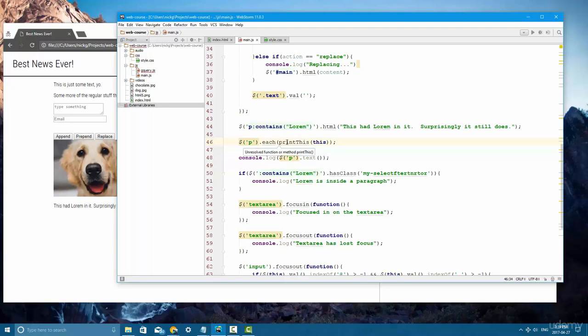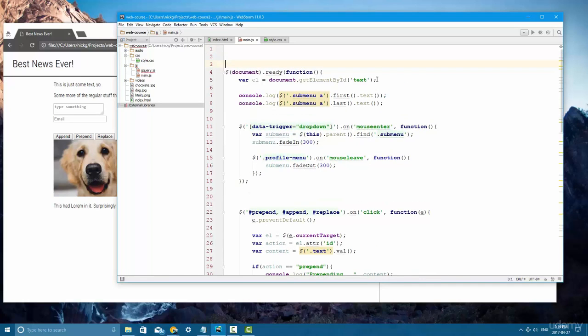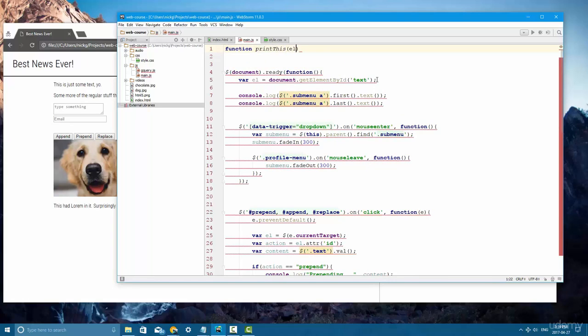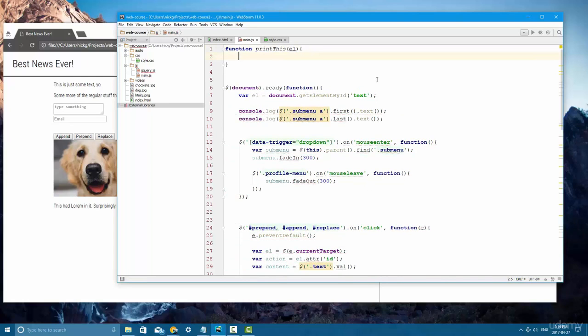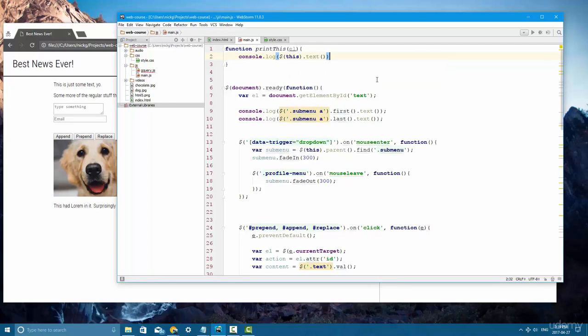So now I need to go create the printThis function up here. So function printThis, and we're going to take in the element to print. We're just going to say console log this text, just like that.